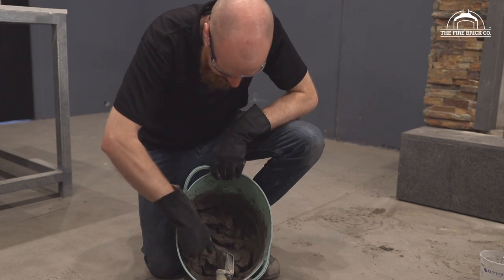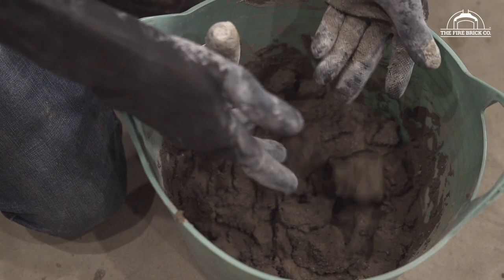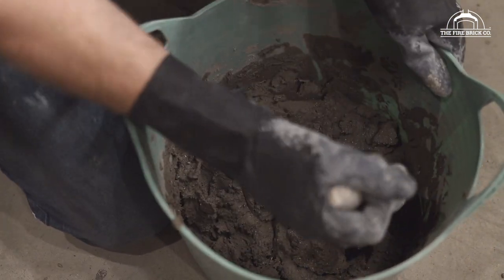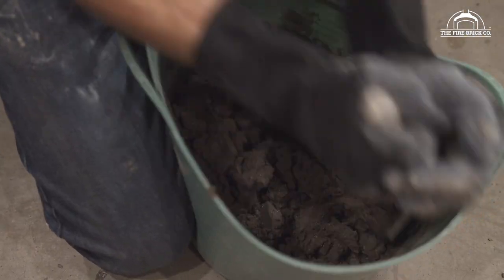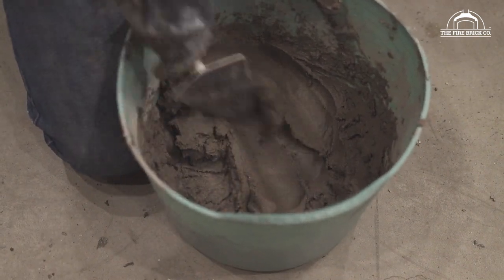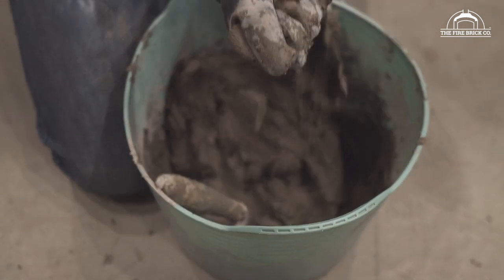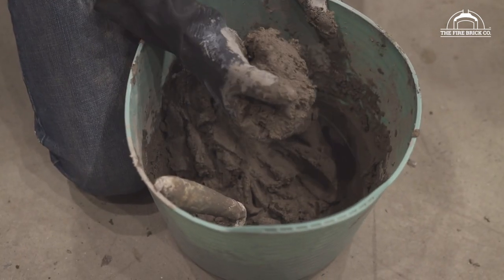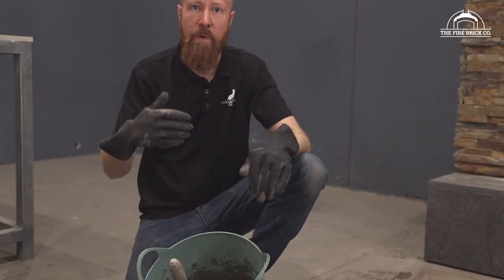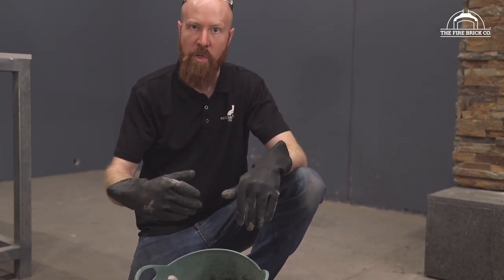So you can see this mix here looking a little bit hard back here. It's like, oh no, has that started to set? But if I just get my trowel, you can see now it's wet and soft again. And that's just the nature of this mortar, it's thixotropic. So please don't panic if you come to use some of your mortar and you think, oh, it's gotten a bit stodgy.